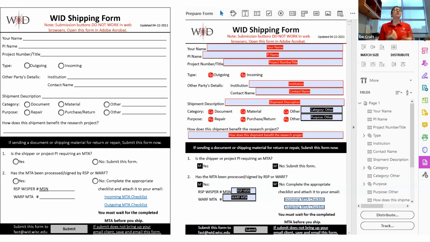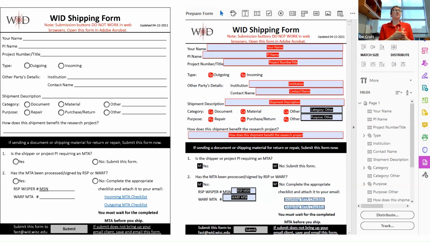It will also mention in 2 different locations that submit buttons in Adobe do not work in a browser. So we only get a couple emails every couple months from people saying, I can't submit it. It doesn't work. But when you're designing a form that you want to turn into a web form, anything that you just create in PowerPoint with underlines, it will automatically create a field for you. Essential though, you need to make sure on the right-hand side of the fields that you organize them top, down, left, right. That's part of a good user interface. That's part of just things that don't drive people insane.